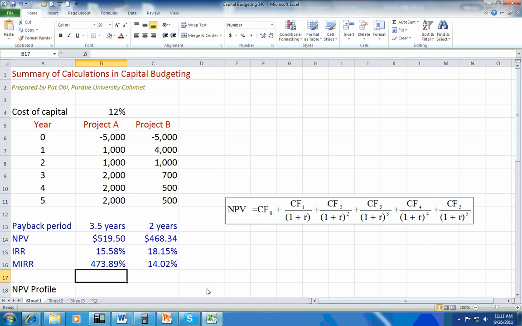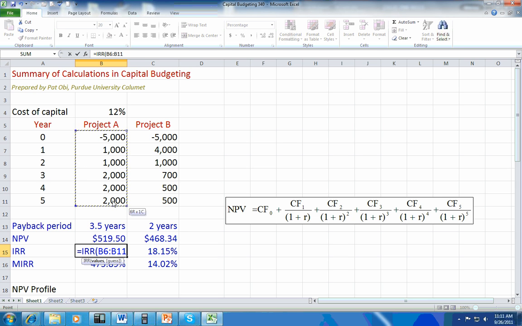One more thing I have to show you, though. Go right back here to the IRR. When I type in the function for IRR and I get all the values as I did earlier, now there's this here which says guess. It's in brackets, meaning it is actually optional. You don't have to put in a guess rate from which the computer would iterate. So simply close parenthesis to get that.